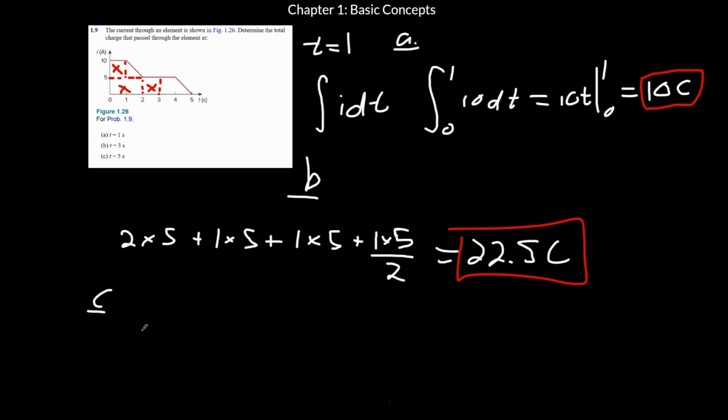So from there, we're going to look at C. We could really just take this 22.5 and then add another, we know the value of 1 square, we've done it so much, is going to be equal to 5. So it's going to be 27.5, and then the area of one of these triangles is going to be 5 over 2, which is 2.5. So that's just going to be 30. We could write this out, but 22.5 plus 2.5 plus 5 is just going to be equal to 30. That's going to be 30 coulombs.